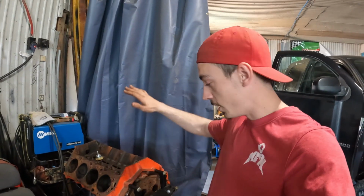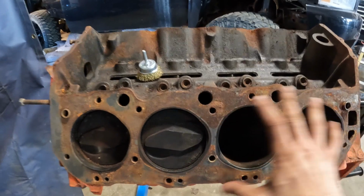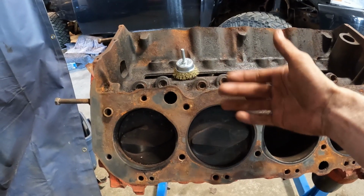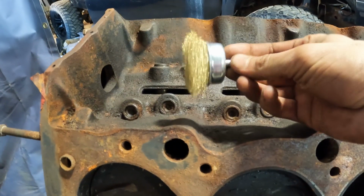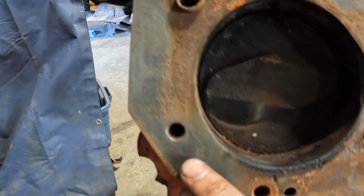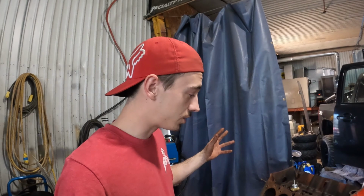And to finish off this video, we're gonna start cleaning up on this big block and getting it ready for further work. For now, it looks real good. And what we're gonna have to do is, this head right here, this side of the engine, the head wasn't torqued down, so there was water and moisture seeping in between the head and the block, which caused all this rust. But with the help of this little brass brush, I ran a little test spot here and it comes out kind of okay. So I'm gonna clean this whole surface up just with the brass brush and see how it comes out. And if there's not too much pitting, well, it might be good just to run like that.